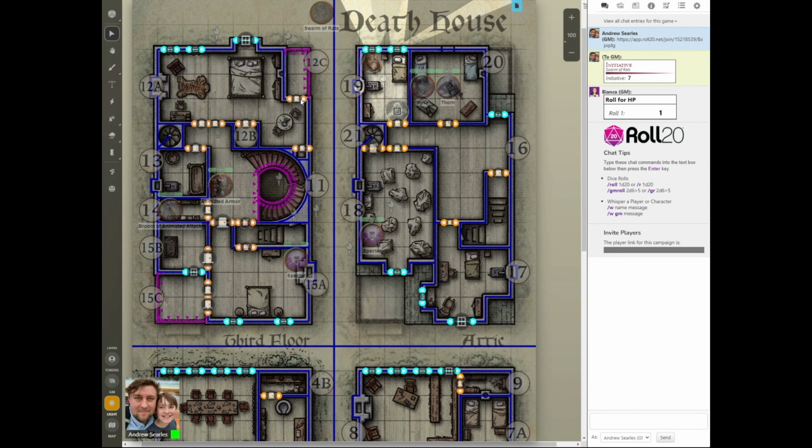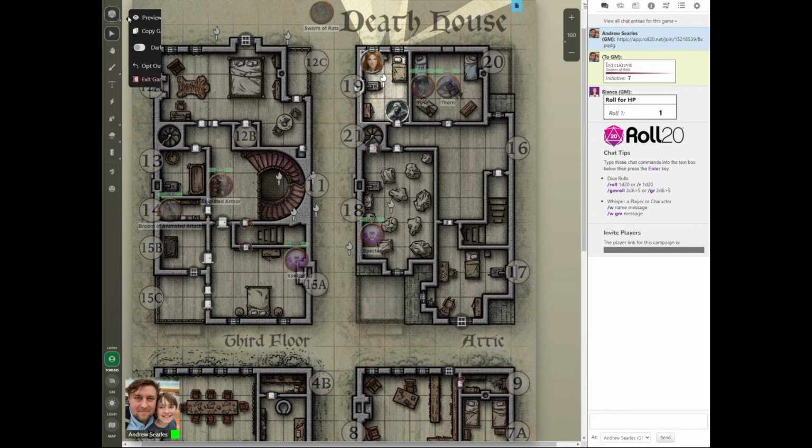The other things that we've changed, we've added this new thing here at the top. It's called the settings area. And that has a couple of options that we're bringing up to the forefront that we see as very important to your gameplay that have never had a place to put them in the past. So for example, on this one, preview as player, let me go to the token layer. Sorry, I should have done that first.